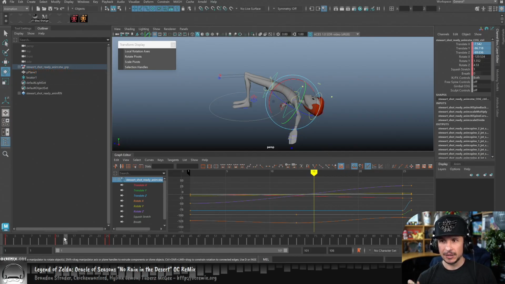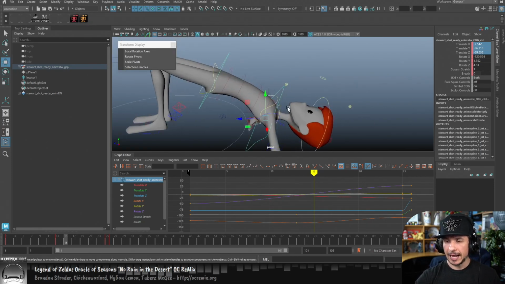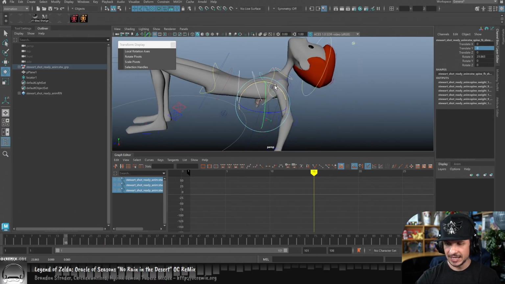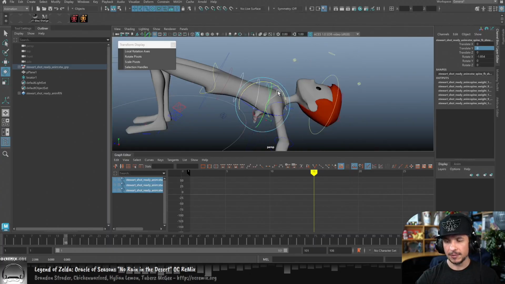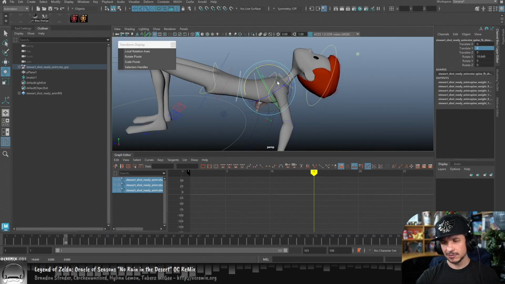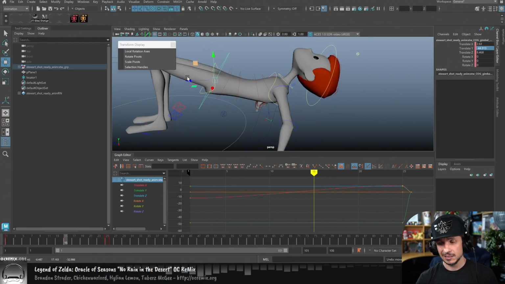And I should actually point out another thing: how will I deal with the spine? Because I need to bend the character as well. I don't want to just have him straight as a board here. If you're going to do that, I wouldn't use the FK spine in this situation. If I use the FK spine, it's going to offset him from the main control. And now I'm going to have to keep readjusting things as I animate. That's going to be a pain.